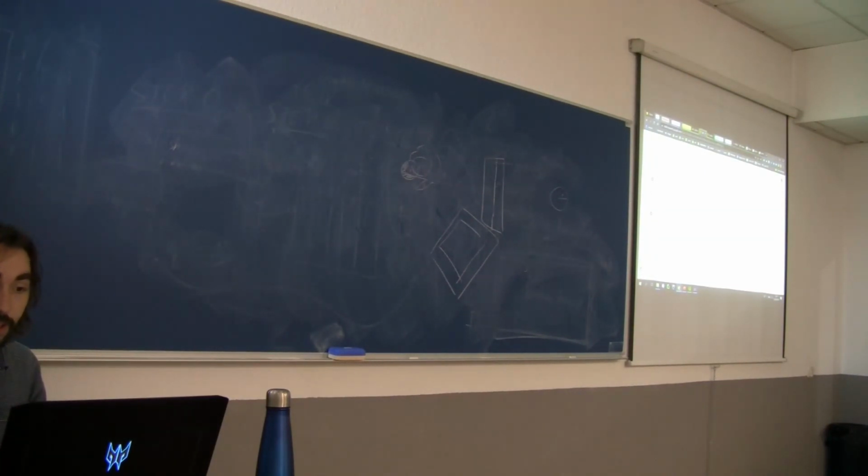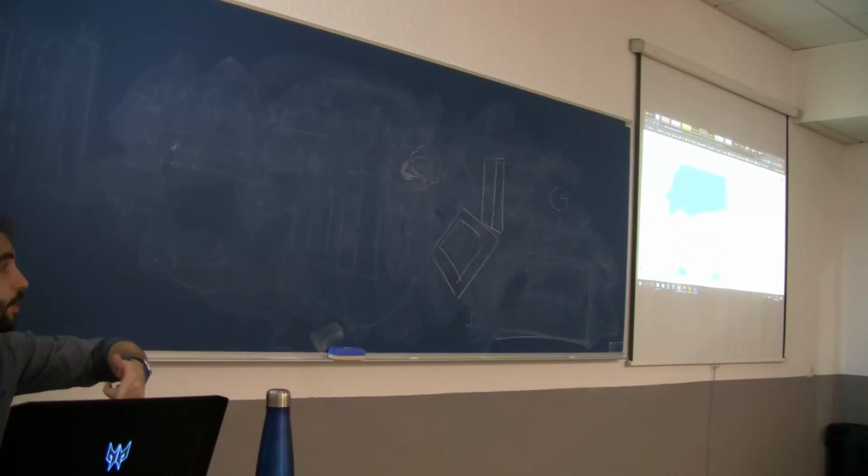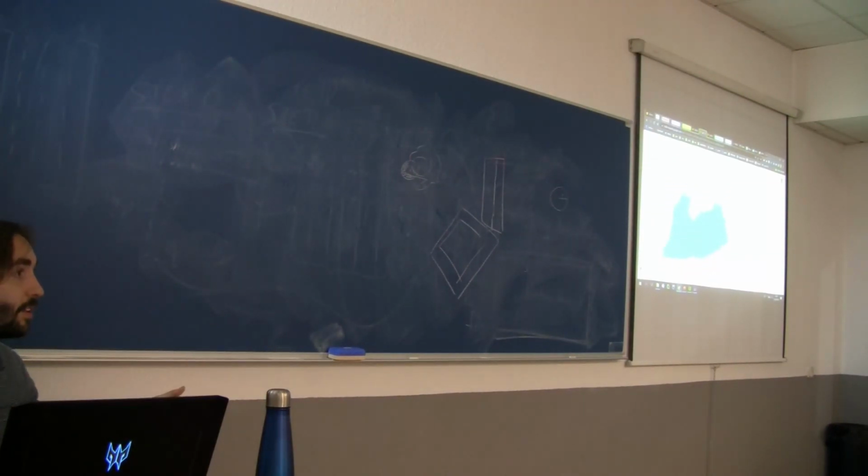So if we take a look, I've buffered the river, then the river is going to have area. It's no longer a line, it's a two-dimensional polygon. That's very important. Now it's a polygon, so I can operate the same way we have been doing with this, because now we have area.